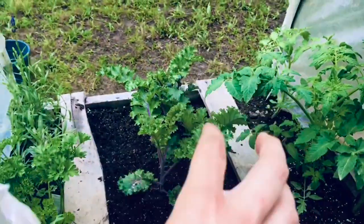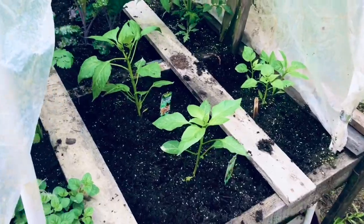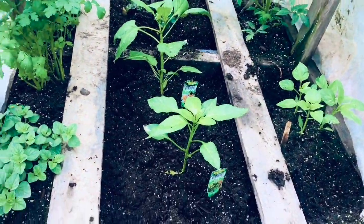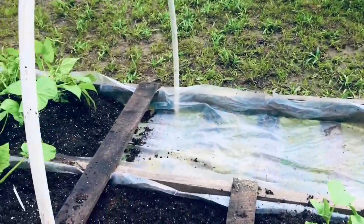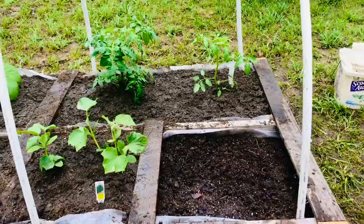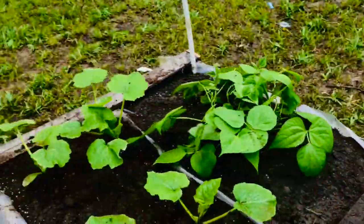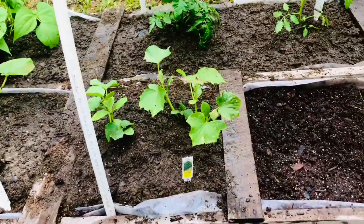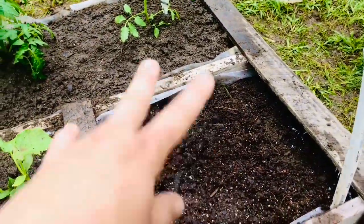I let the kale spread out a little bit more since I moved those green beans. I moved the big bell pepper plant here. So we'll just see how everything goes. All right, everything's moved. We got the tomato plants here, green beans, squash. I moved the cucumbers here and separated them. And now I think I'm gonna do the broccoli seeds here.